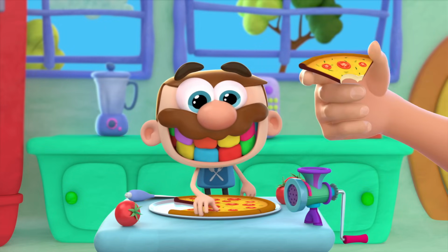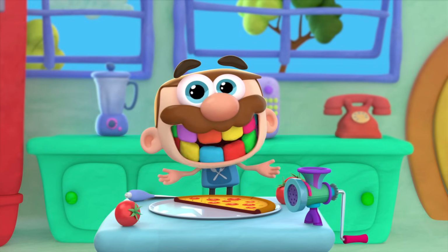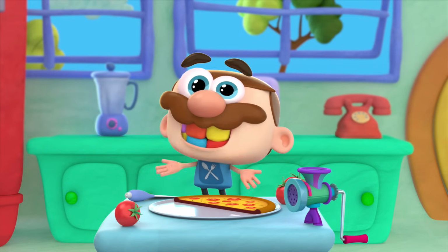Wow, it's delicious. I love my almost pepperoni sausage pizza. I'll even make another one, Jose's recipe.